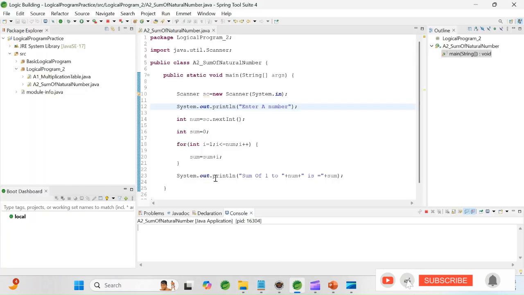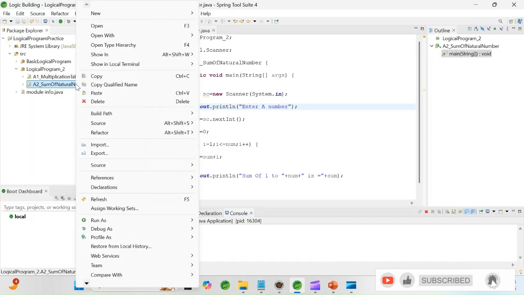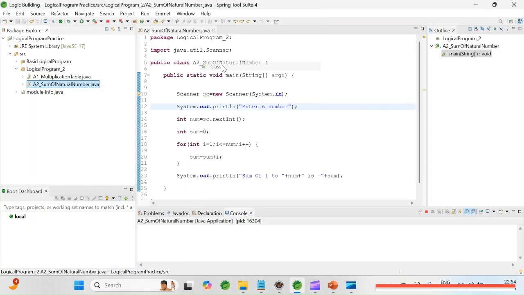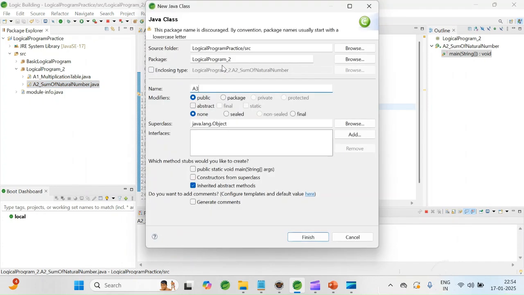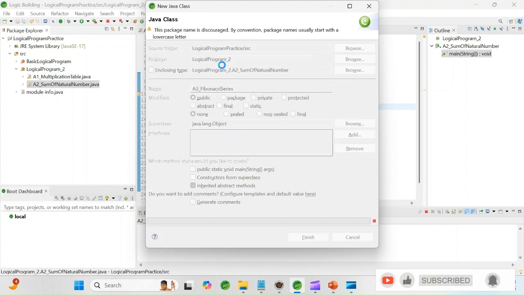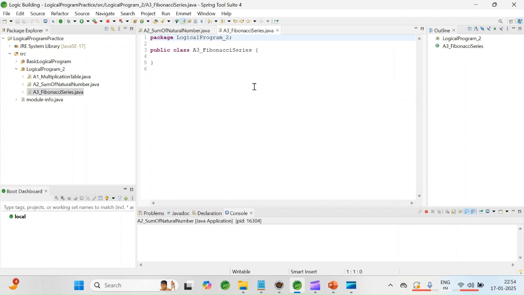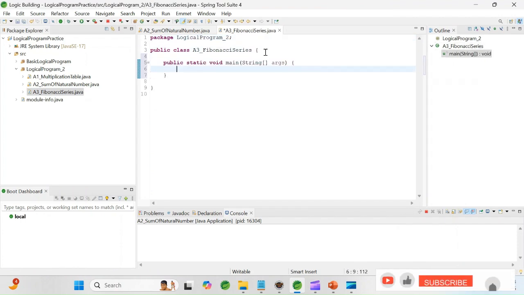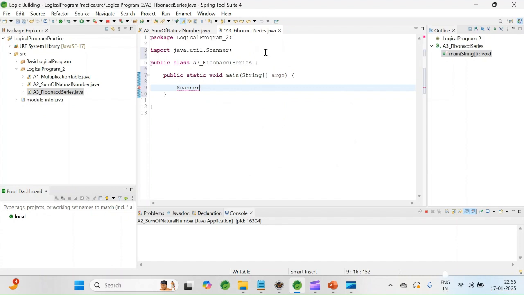Okay, I will create one class. Class name is Fibonacci series. Let's create the main method, public static void main. I am taking input from the scanner. Till how many numbers you want to find the Fibonacci series, that number I want from the scanner, from the client.